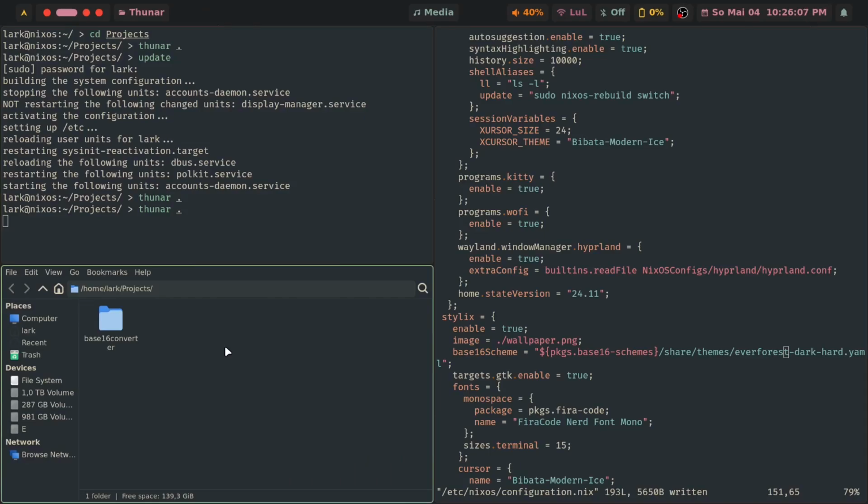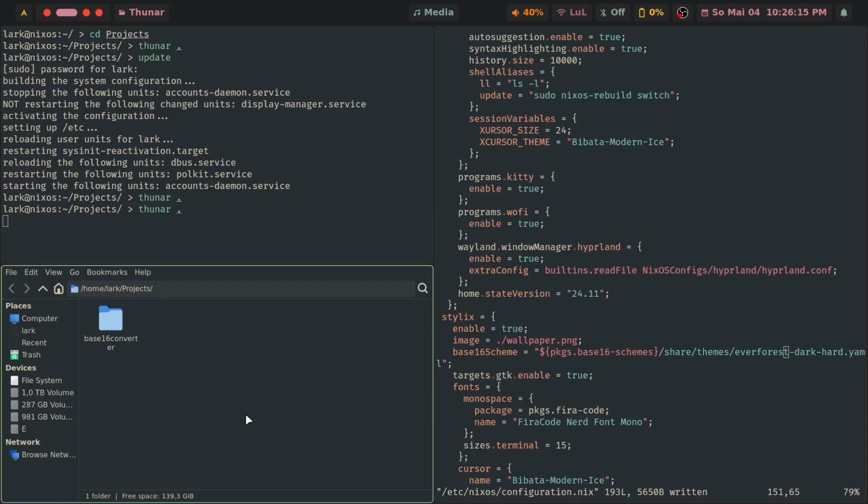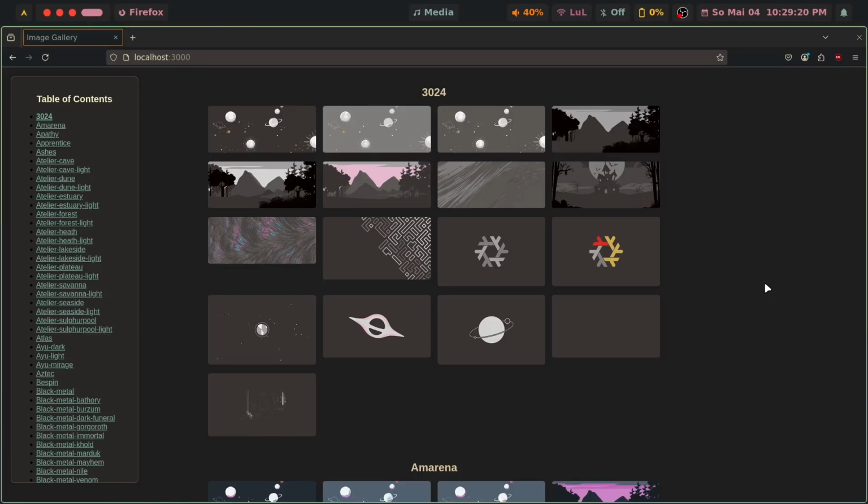Things that are not yet managed by Stylix are, for example, the Hyprpanel, so my bar, as well as Firefox, VS Codium and Logseq. I'm gonna look into how to do that, but at the moment it just changes GTK apps and the terminal, which is honestly where I spend most of my time anyway. In the future, I would also like to be able to automatically change the wallpaper depending on the color scheme that I set in Stylix. Ideally, it would be just the same wallpaper, but with a different color scheme applied to it.